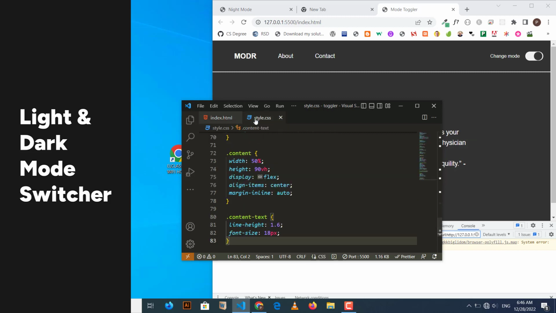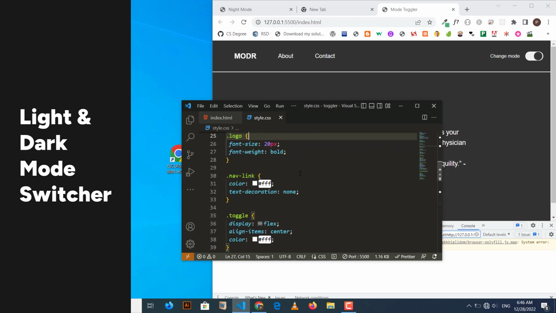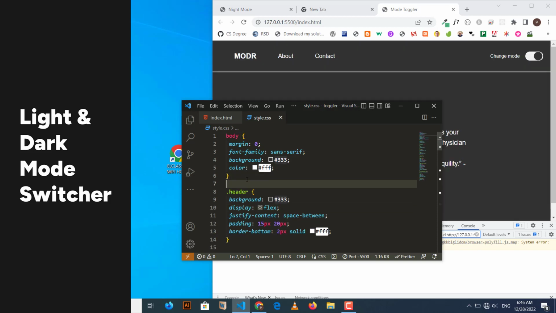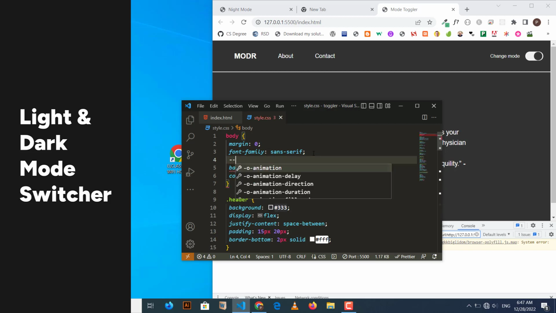Now the functionality. Now we are done with JavaScript. Actually, everything is going to work in CSS. We are going to use things called CSS variables, or custom properties. So what we want to do is that inside the body we want to have a custom property.